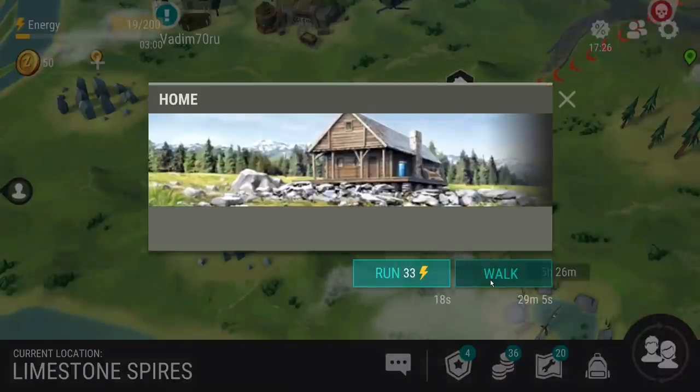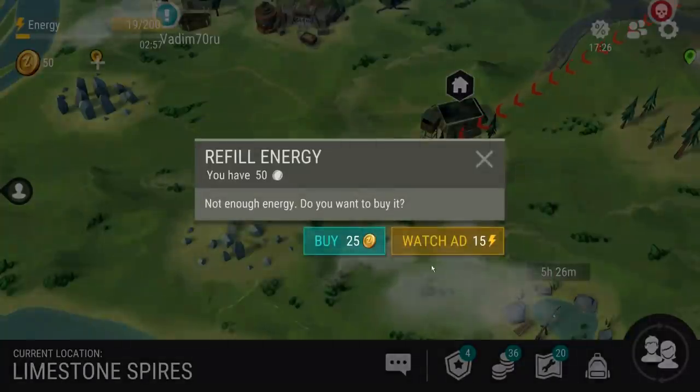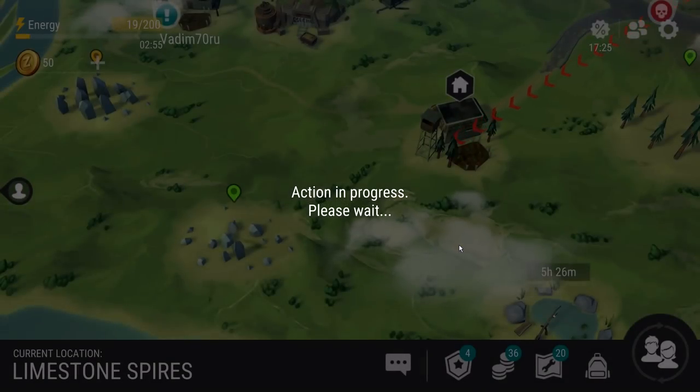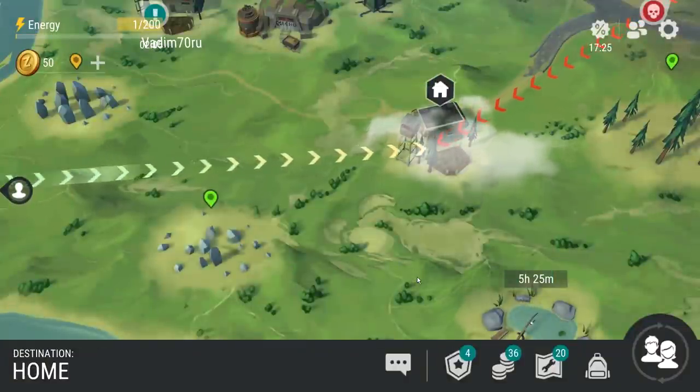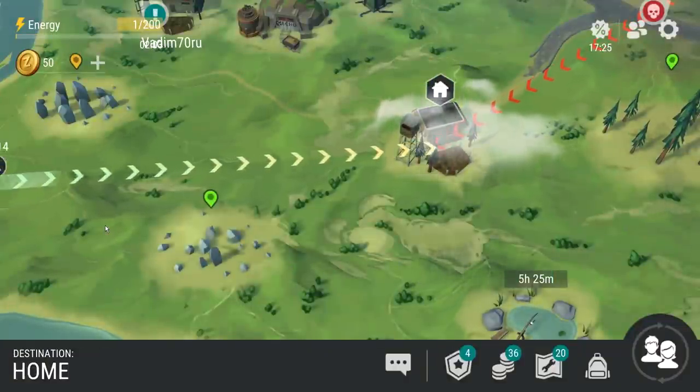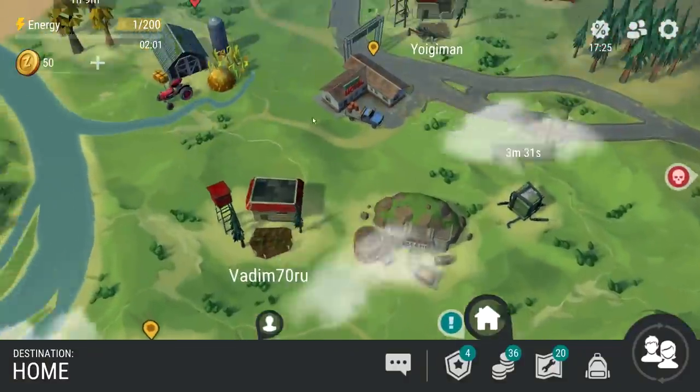All right, well, right now, best play for us, we just gotta run home. I'll watch the ad, get some energy, man. And beautiful, we've got the energy we need. Let's run home. Maybe the healer will be back home and we'll be able to talk to the healer and be like, yo, I'll take another energy reset if I can.